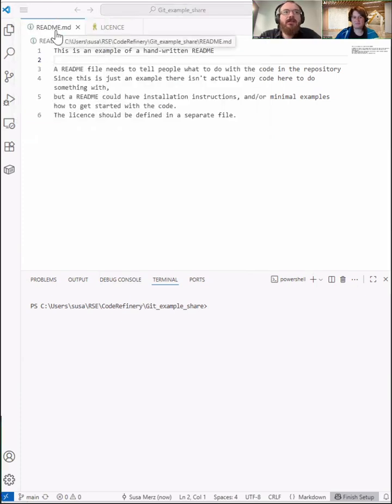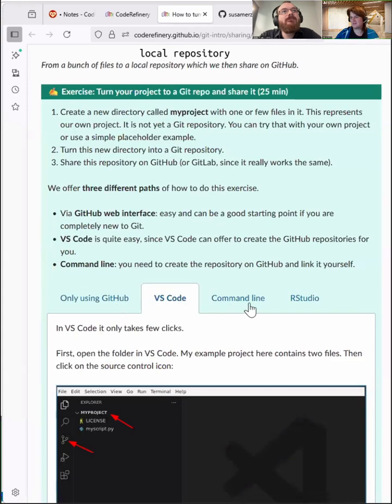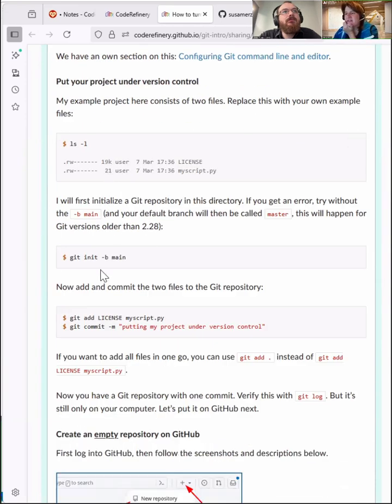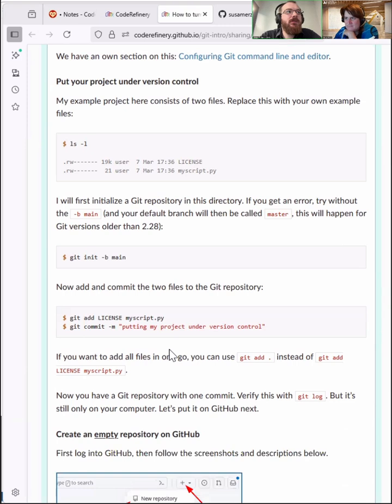Yes, okay. If I go back to the lesson, we can use the command line instructions for the exercise. On the command line, you do need to do git init first, right? Yes, that creates this .git folder that contains all of the history and everything, and sets all of the metadata up.